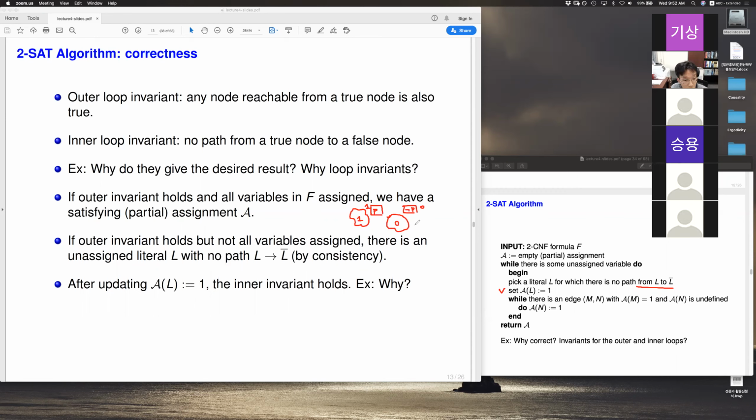What we argued was that when we run the first two statements and reach the inner loop, the inner loop invariant is true. And then we can actually show that this inner loop maintains the loop invariant.